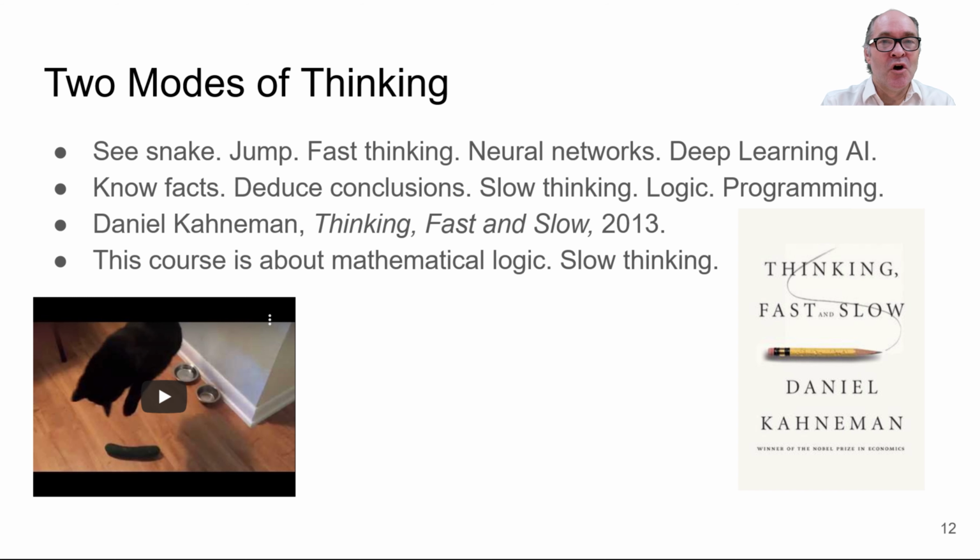Okay? And so deep neural networks and related forms of computing, which have revolutionized artificial intelligence in the last 10 to 15 years, based on ideas that go way back to the 1950s, this form of computing is really not about discrete structures and logical deduction. It's more about that kind of fast thinking that goes on in many natural systems.